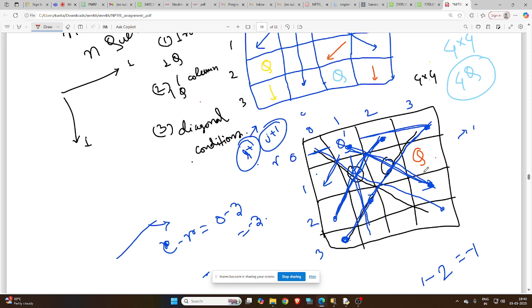Now in that case also we will calculate the same thing: in that row-wise how many occupied spaces are there, column-wise how many occupied spaces are there, diagonal-wise how many occupied spaces are there, and other than these, which one will be the empty one. So this is the procedure for making that program. At the very first the row condition is there, then the column condition, then the diagonal condition.